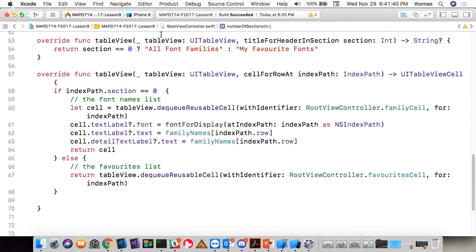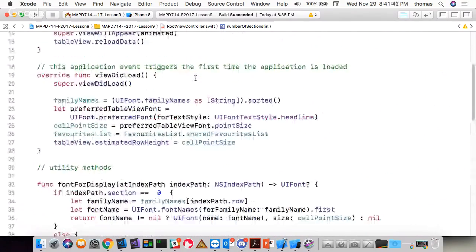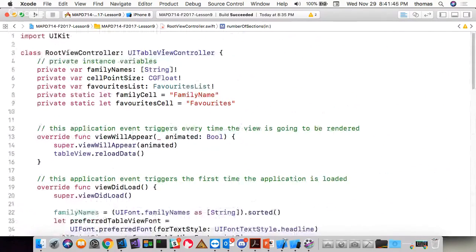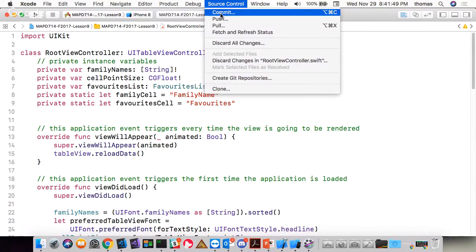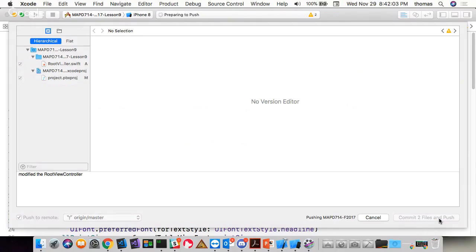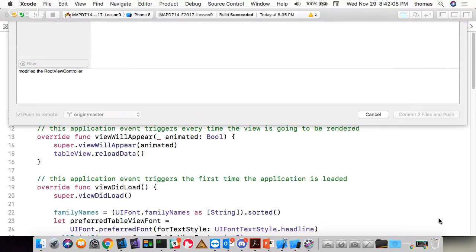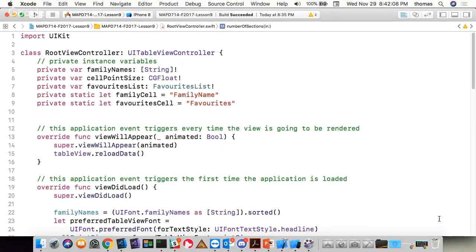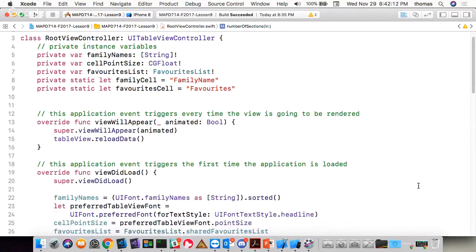I'm going to put this up on GitHub. I'm going to say that this is modifying the root view controller. I haven't finished yet, but I'm going to go to source control and do another commit, and I'll say modified the root view controller. And I'm going to push this up to GitHub as well, so you don't have to do the typing. You just have to copy and paste from me. You go up on GitHub, find Centennial College, and copy paste. That way you don't have to do it.